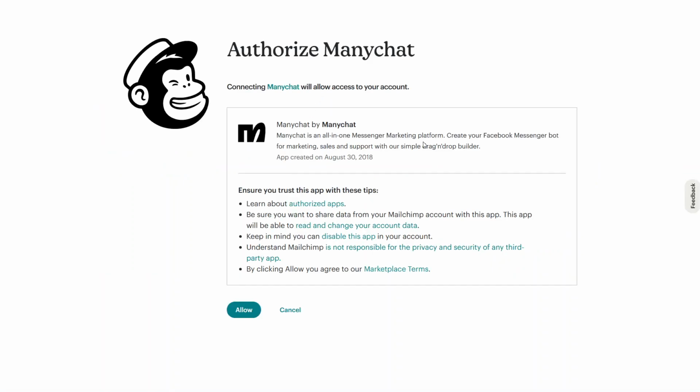After you've successfully logged in, wait a moment for the page to reload. MailChimp will now show you a permission screen asking if you want to authorize ManyChat to access your MailChimp account. This is necessary for the integration to work, and it will usually summarize what kind of access ManyChat will have. Once you've reviewed that, scroll if needed and click the Allow button, typically found near the bottom left of the page. That's it. ManyChat and MailChimp are now linked, and you're ready to start using this integration in your automations and campaigns.